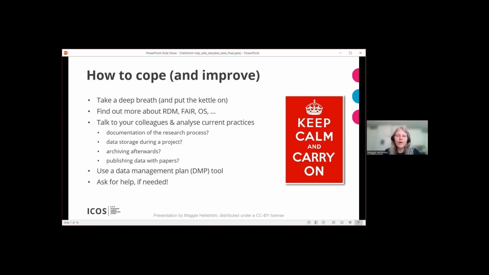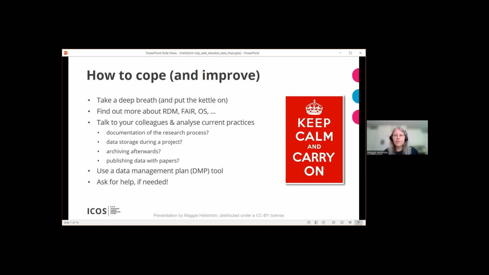And then start this dialogue, as I said, and talk about whether we are really documenting our research process in the right way. Are we storing data properly, both during the project and then, of course, archiving it or disseminating it afterwards? Are we sure it's safe? Do we have it under control, or are we just haphazardly mixing things from the data collection part, the raw data, with data that is being created during the analysis project, and then finally the outputs of the research? I mean, are there ambiguities and clarities there? Do we always know what is where, and does everyone in the project know about these things?